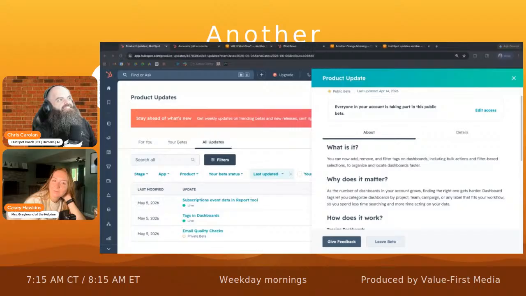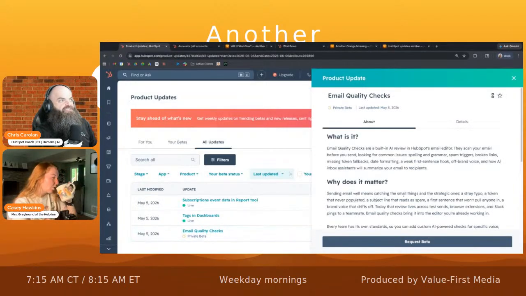Third on the list today, email quality checks. Looks like we're aligned that this is actually in private beta. What is it? Email quality checks are a built-in AI review in HubSpot's email editor.